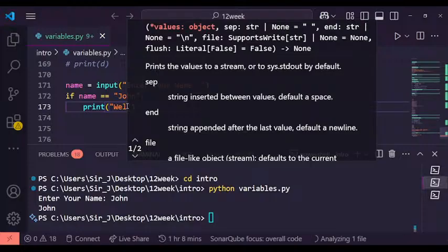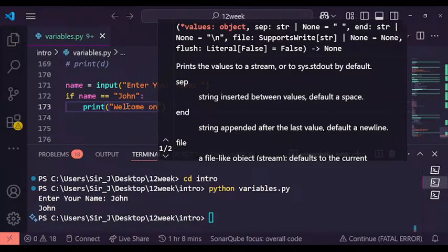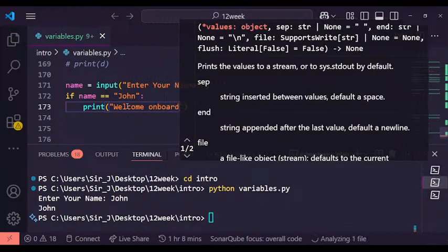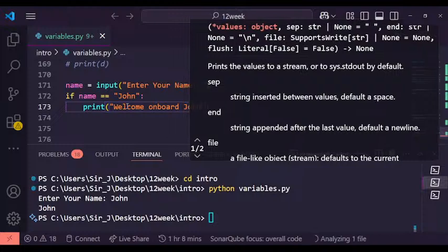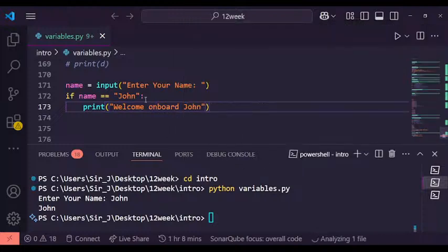You can say welcome on board John. Now we can even decide not to use John here. What should we use? We can format it. How can I format it? Using the F function, the F word.